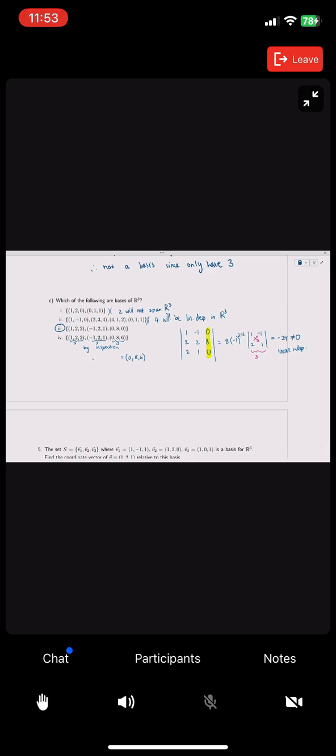It's not as easy to see, but I know somebody, even in the previous workshop, came up with it. If you do 2 times u plus v, you will end up getting this one. So you can do 2 times 1, 2, 2, plus 2 times -1, 2, 1, and you'll get w. So it's like saying 2u plus 2v equals w.